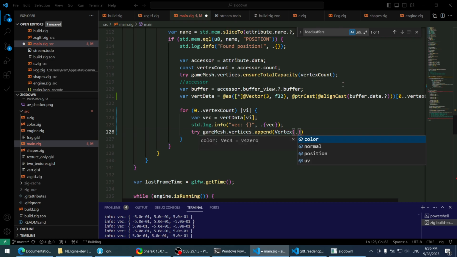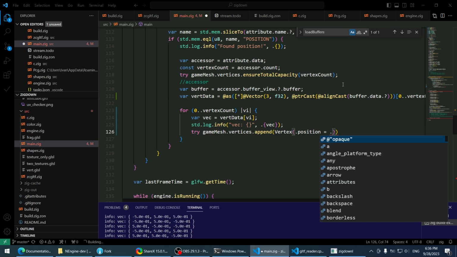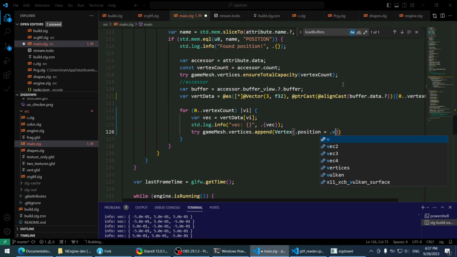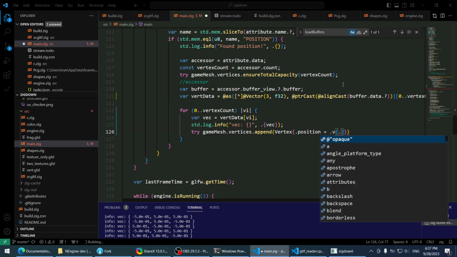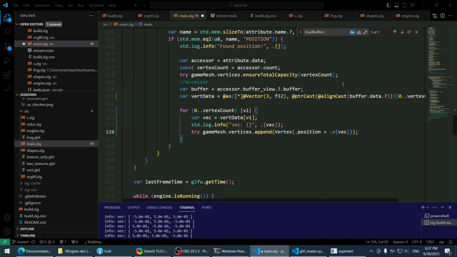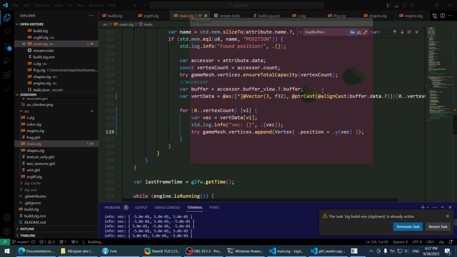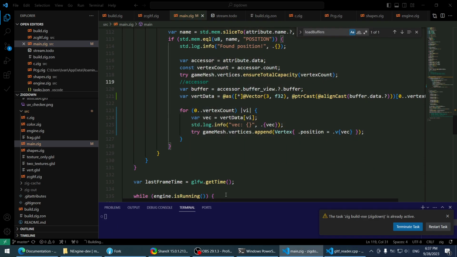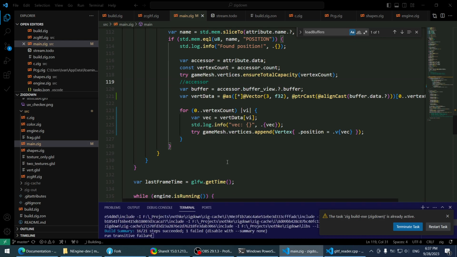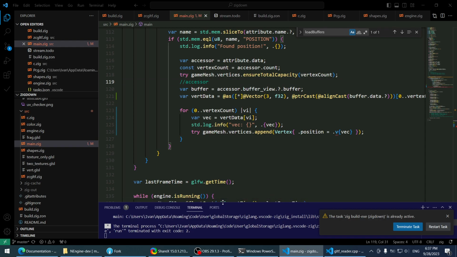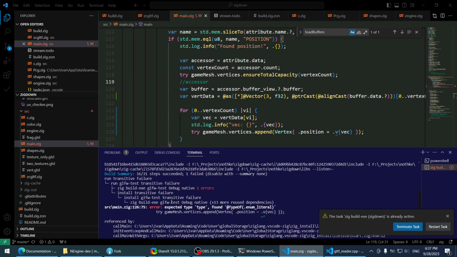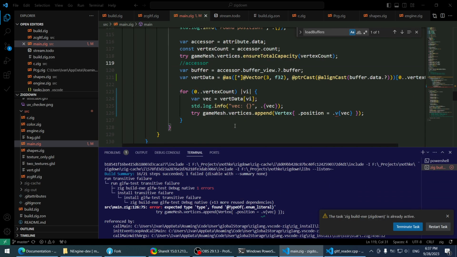And this vertex position is gonna be dot v is vec. I think this is the correct way to do it. It's already active. Oh, I'm already rendering. Let's see if that works. Nope. There's a problem. Expected type, found type of enum literal.